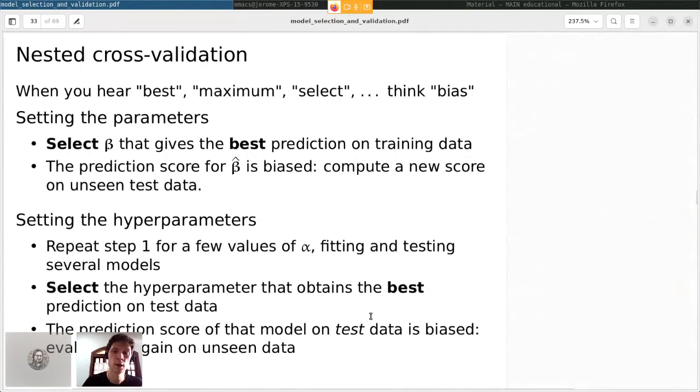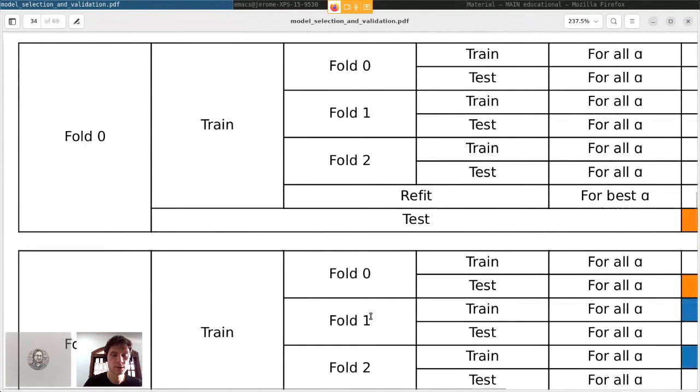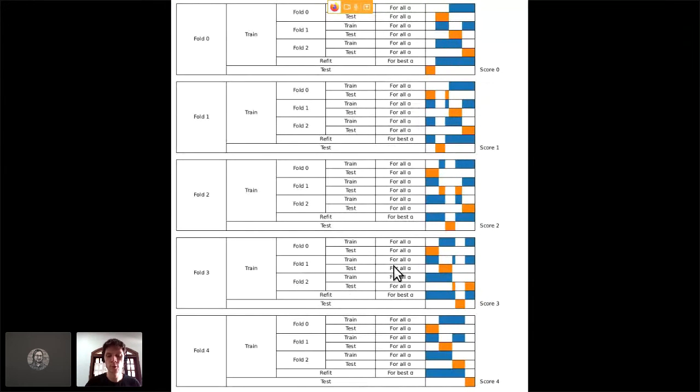So we end up with a more complex cross-validation scheme, because we now have to add a nested loop of cross-validation to be able to select the best alpha.